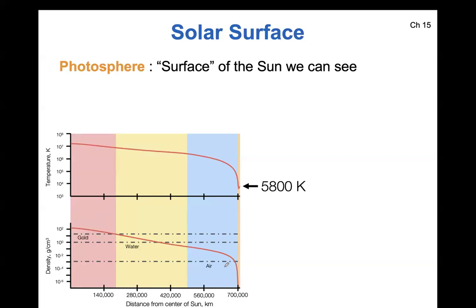Okay, well, we're done with the interior for now. As I said, just a quick overview. Let's move on to the surface of the sun. We'll talk a bit more about the surface and the atmosphere in this chapter, because that's kind of the focus. So the surface of the sun is the part we can see. Okay, so the photosphere, like you see a photo, this is the part you can see. So that's kind of the mnemonic device that people use, is that the photosphere is the part you can see.